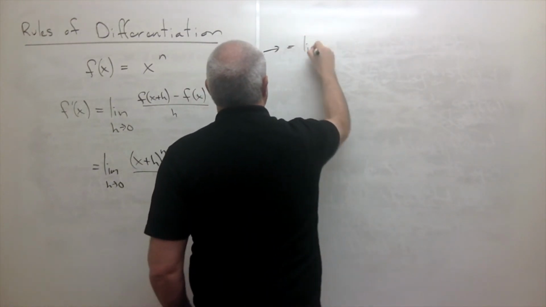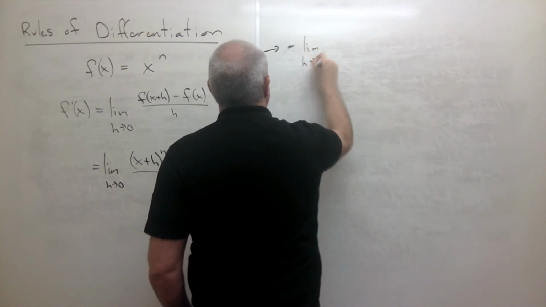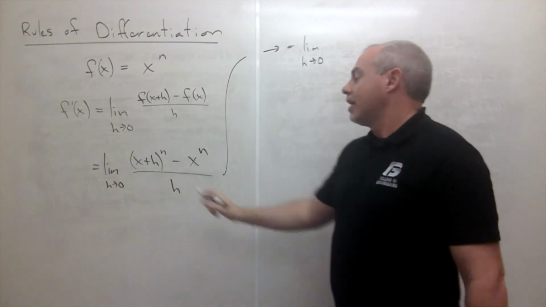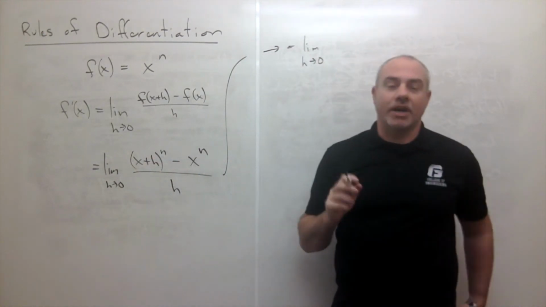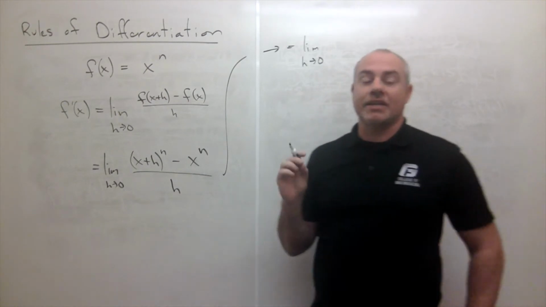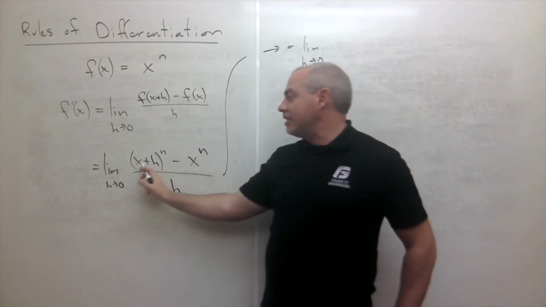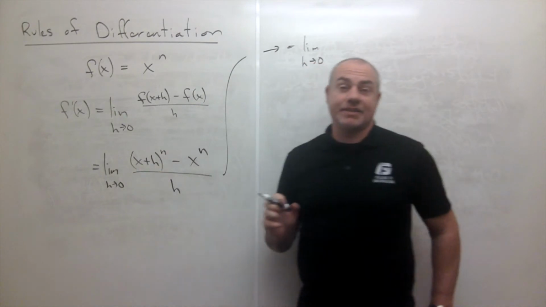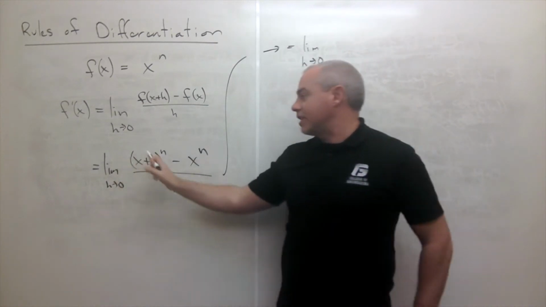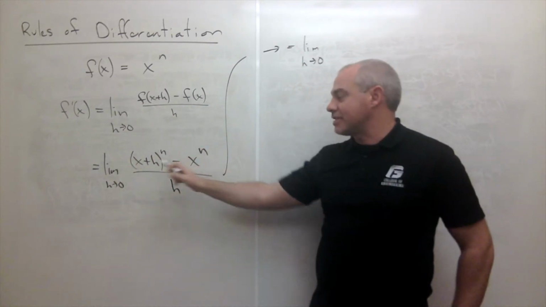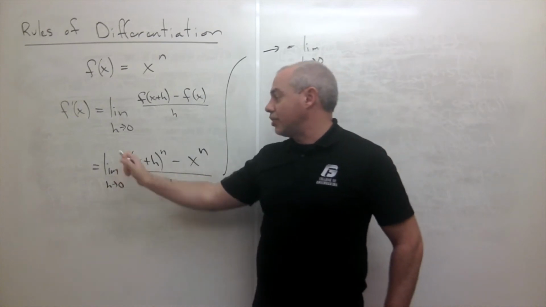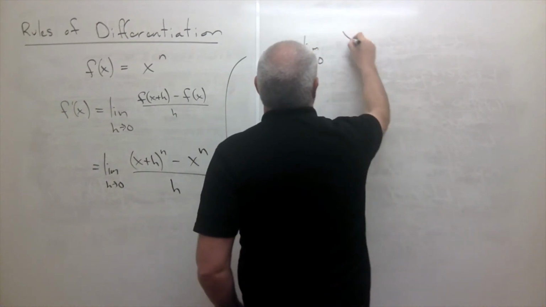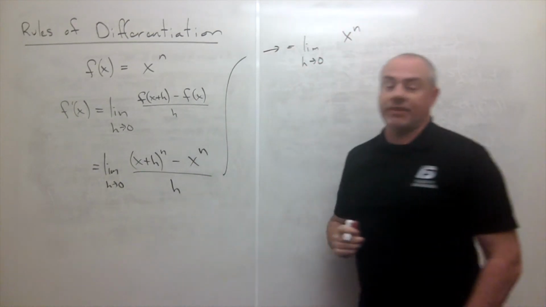So let's move up here. I'm going to rewrite this: the limit as h goes to 0 of x plus h to the nth power. Now, I can't multiply this all out. I'm not exactly sure what it would be, but I can get a few terms. What would be the very first term if I were multiplying all the x's together? It's x plus h times x plus h times x plus h, n times. And if I just took x times x times x, n times, I'm going to get an x to the n out of that.